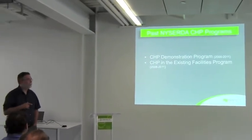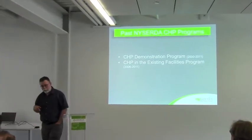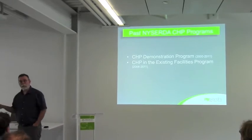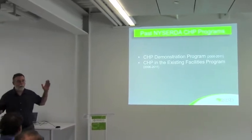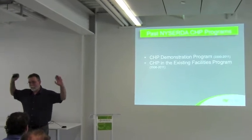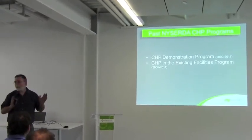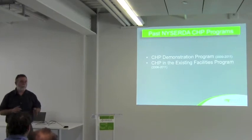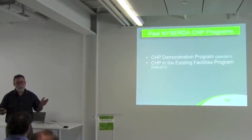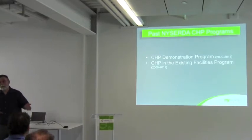When we started this concept back a long time ago, the basic question of an R&D program was: would CHP work? There was some CHP out there — cogeneration, mostly larger scale, urban plants. Some industrial facilities had some CHP. But in general, there wasn't a lot of CHP going on. The utilities didn't really like it. It was kind of expensive and new. So the basic question was, would it work?